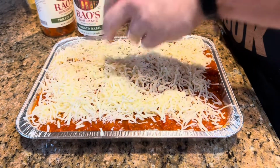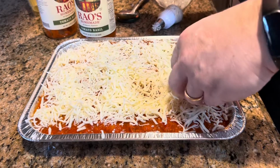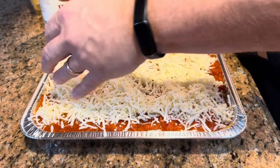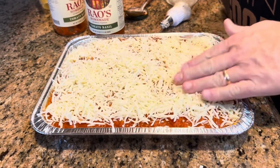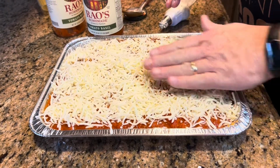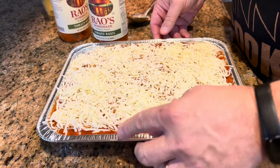So I'm using, I don't know, probably 1.5 cups, 2 cups of cheese right on top here. And I will try to spread that out a little bit and flatten it down so that I can get my lid on there after it's frozen.